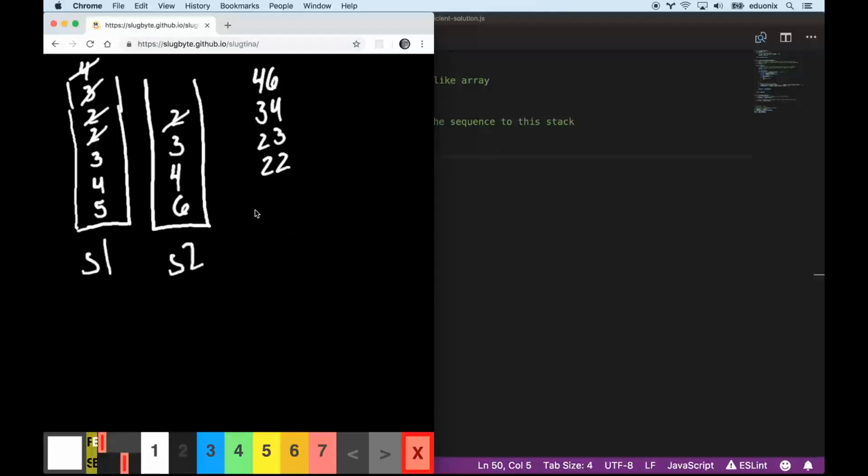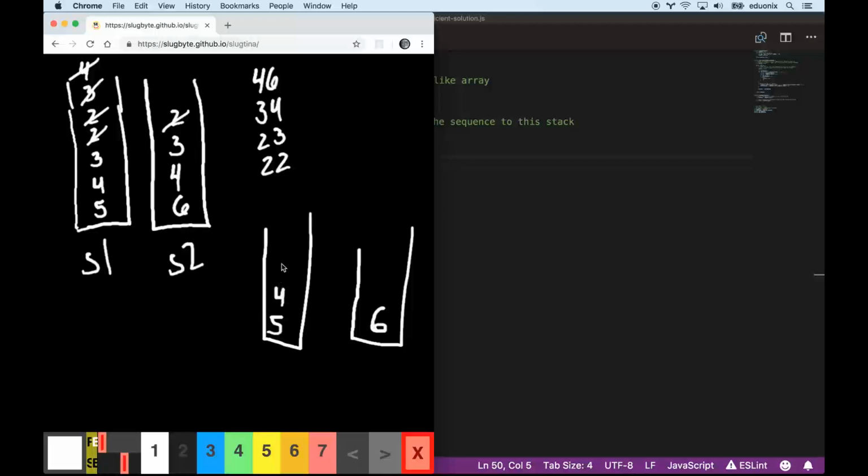And right now, stack 2 is starting with the number 6, which we've taken and put over here. So the initial stack just looks like 5, 4, 3, 2, 2, 3, 4.